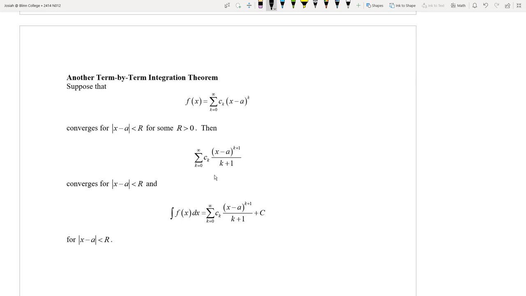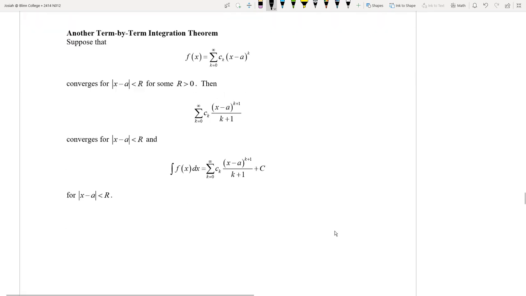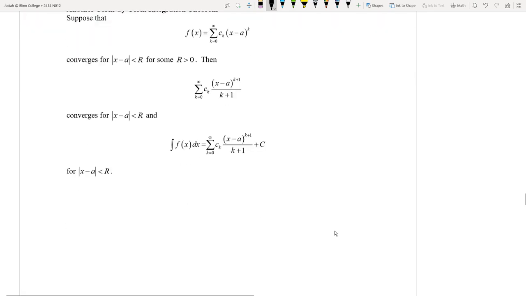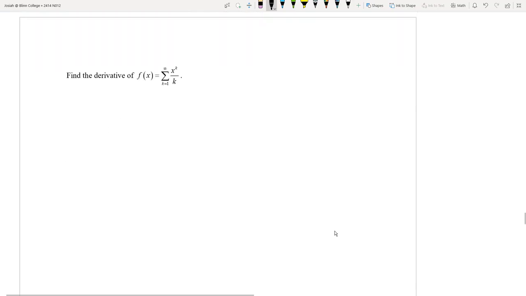Right, so instead of changing our index, our starting index, we'll go ahead and just add our plus c like usual. So that's really cool. It changes our derivatives and our integrals into very consistent objects here. So we'll go ahead and look at x to the k over k. And we'll go ahead and try to figure out what then would be the derivative of that guy. Right? And it's going to be pretty much exactly what we would hope it to be.